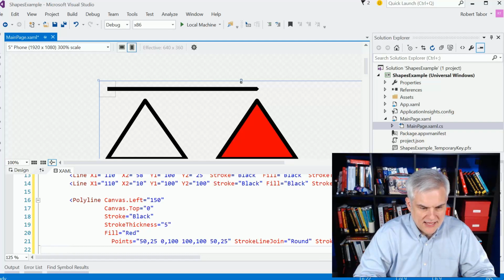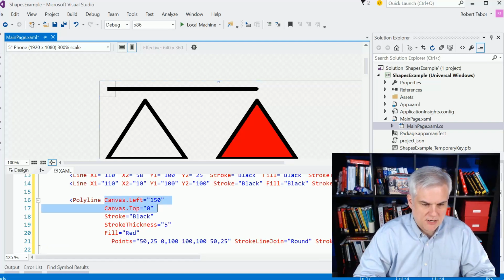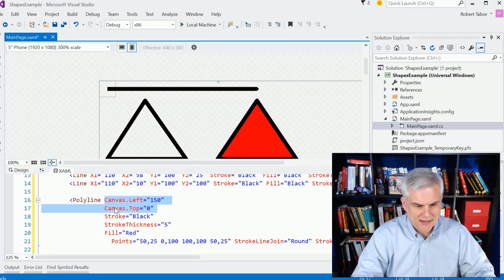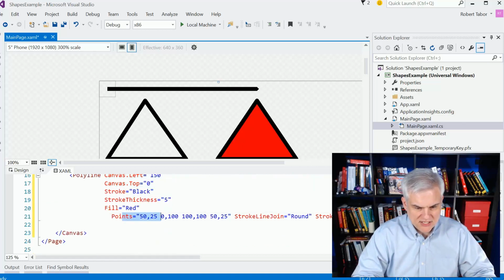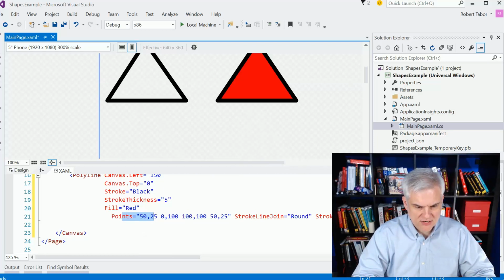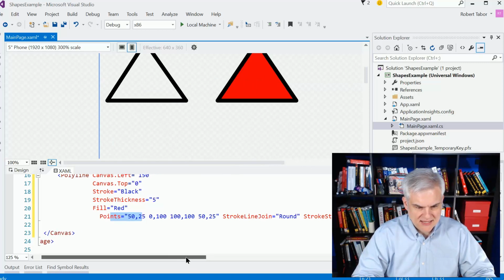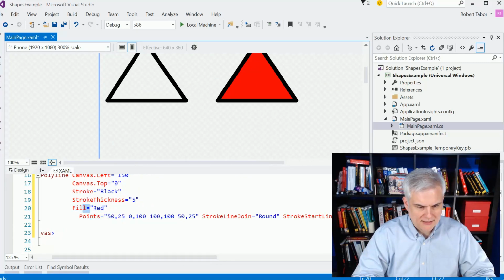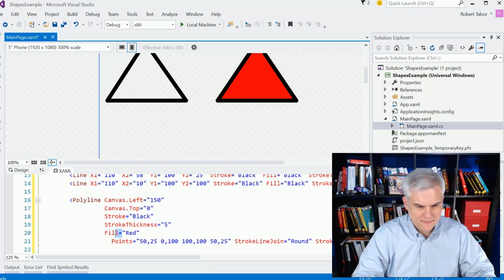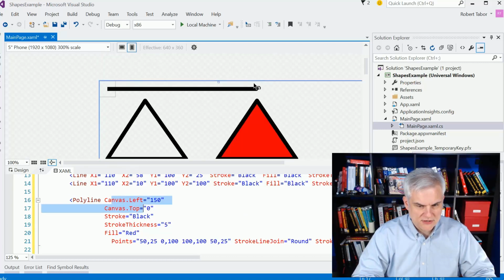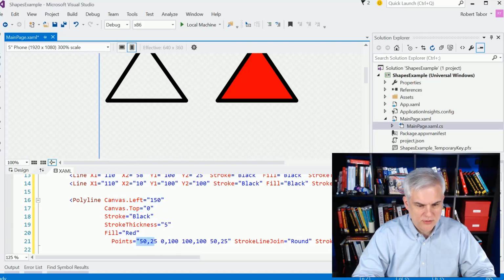Here you can see that I am using attached properties to set the left and the top of the polyline, and then I start creating a series of points, XY pairs that define the various points of my triangle, and then I can even set the fill color for my polyline if it all joins together. But notice that I'm placing this entire polyline at 150 left, 0 top. So all these points are relative to that position that I define here.